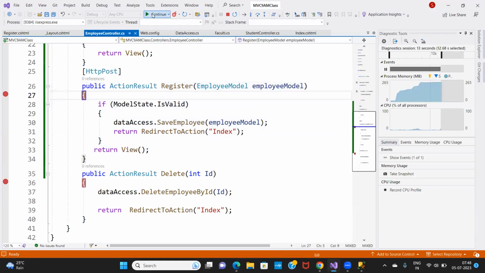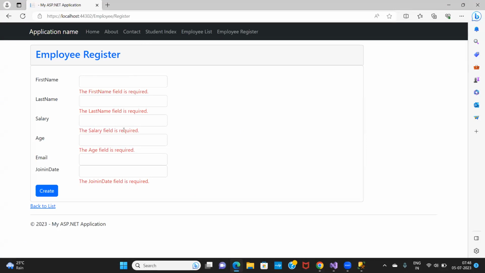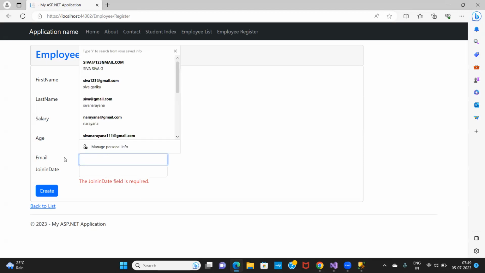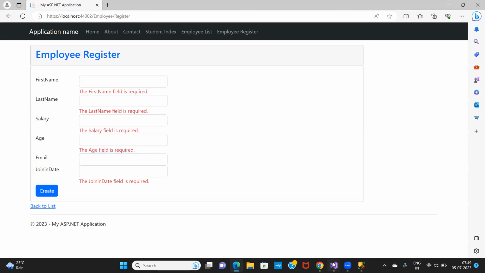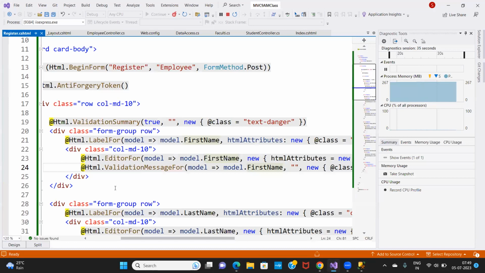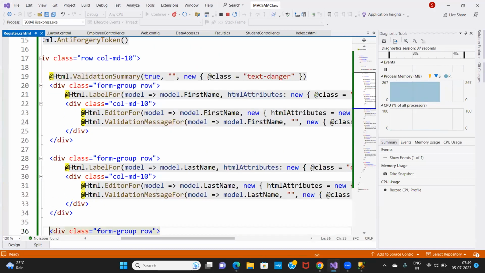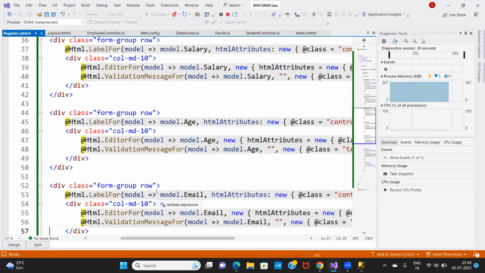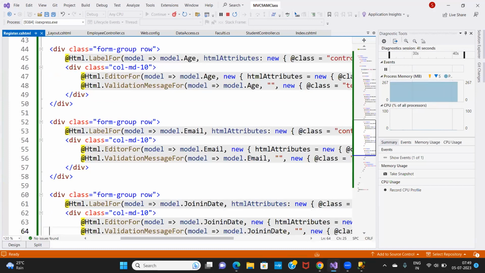Click on continue. Now see, all these fields display that first name is a required field, last name is a required field. Okay. And why is the email field not displaying? Come to this register, salary, age, email.